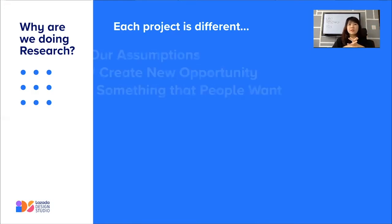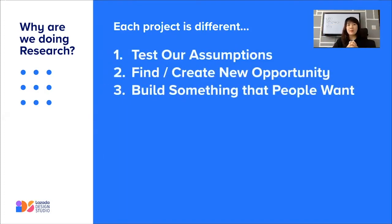User experience design research has 3 main important goals. The first one is we want to test our assumptions. For example, as a designer myself, I have a lot of experience, and using all my experience and my knowledge, I have a lot of assumptions. And the same with developers, they also use their own experience, their own situation, their own project, and they make their own assumptions. And the same with product owners or project managers and so on. So let's say all of us come out with our own assumptions. How do we know which one is correct and which one is not? So using research, we want to test our assumptions. We want to gather the real information, the real fact, the real data that will help us to prioritize, to make a smarter decision.